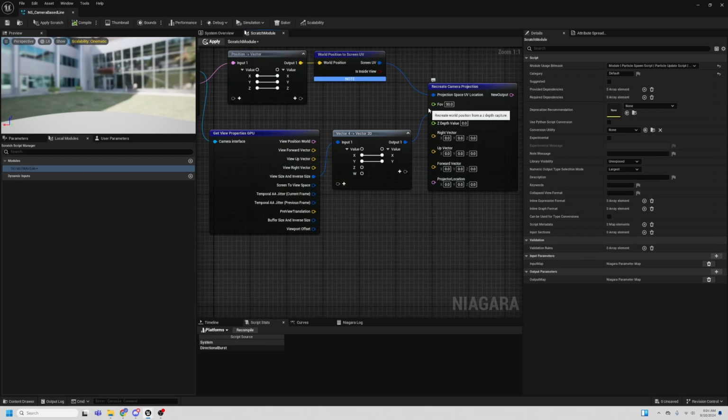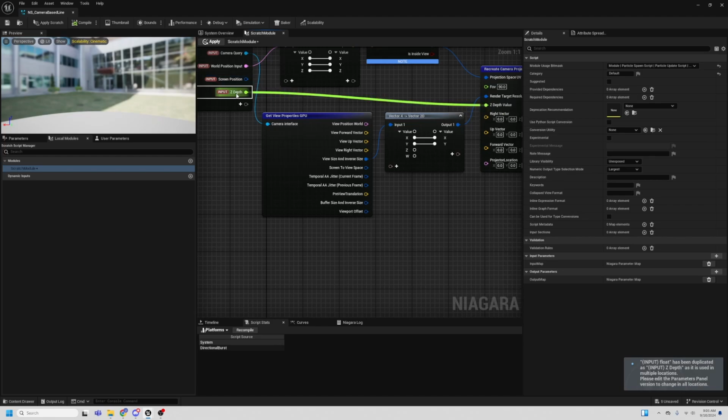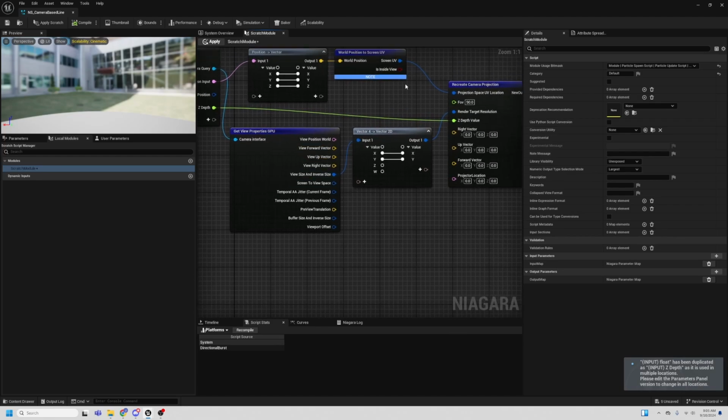So we need to have our particle on our camera, but projected down and away from the camera somewhat. So we can come over here and set it as a new input. We can go Z depth, and we can just plug this in here, and we'll set that input once we've finished building this.